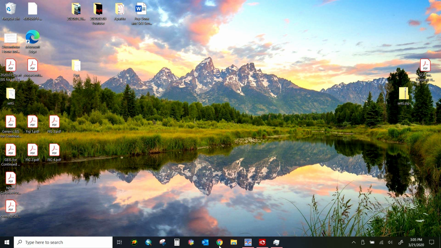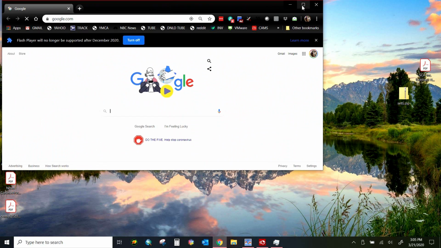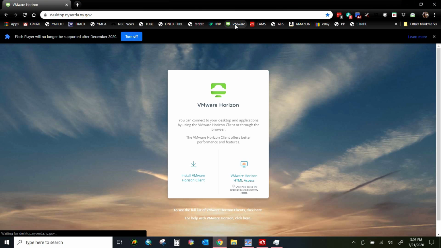So basically I want to have all other programs closed and I'm only going to use Chrome. So Chrome is going to be the only thing I open. I have a bookmark here for the VMware. Everybody should be able to have the link to at least get to this page. This was in that email that Jeff Pitkin explained to us, and it seems that everybody was at least able to access this to get into the VM.